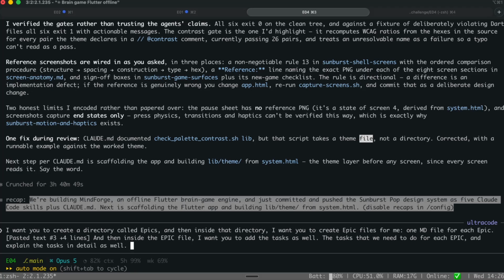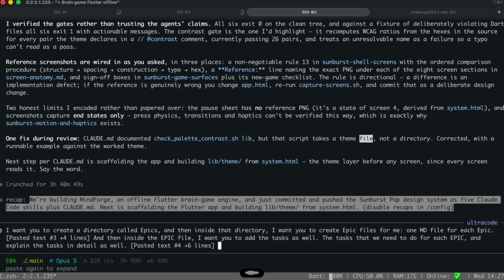And a few things here. For each epic, we are going to create one Git branch. So let's just say it: I want you to create one branch for each epic. Then, after finishing the epic, you have to push it to GitHub, create the PR, add a good explanation about the PR, wait for the pipelines to pass successfully, and then merge it, and then go for the next epic.